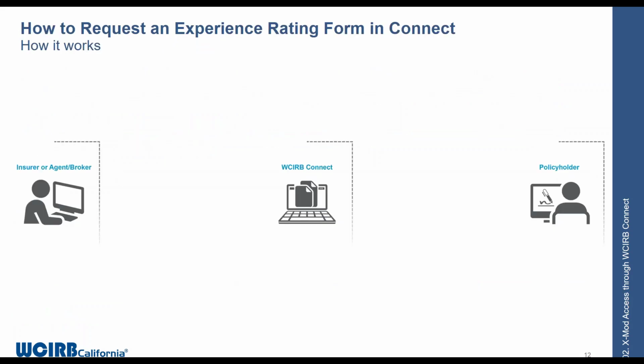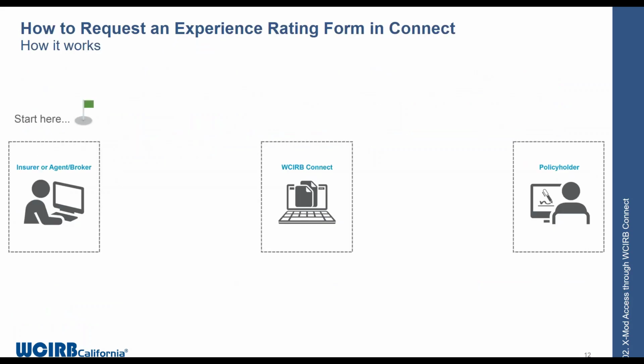And then the process goes through where, before you start this, you want to make sure that you have a relationship with the policyholder. So don't just be trolling and saying, well, let's see whether or not they'll give me access. It's always best if they know that this is going to be coming beforehand. You've requested what it is you want. So, I want the 2019 rate sheet for this particular policyholder. You enter that into Connect. You include the policyholder's name and their email address.